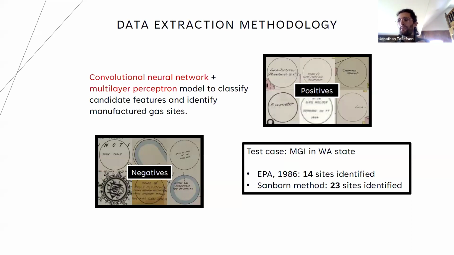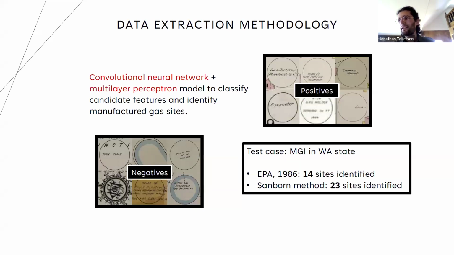But also, based on a case study of the Providence, Rhode Island area, the approach ends up identifying sites that are absent from state records. So this inductive approach of treating every city block as a potential host for this kind of infrastructure ends up doing a really good job of mapping the gasworks universe across time.